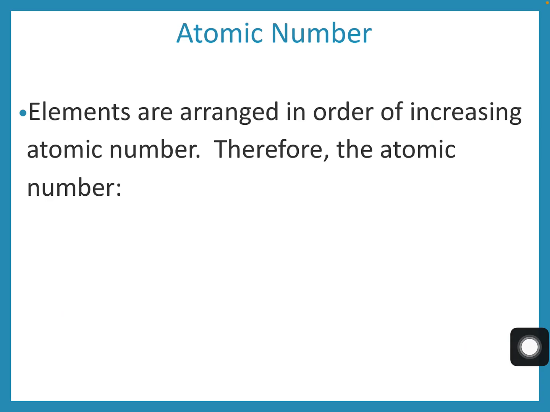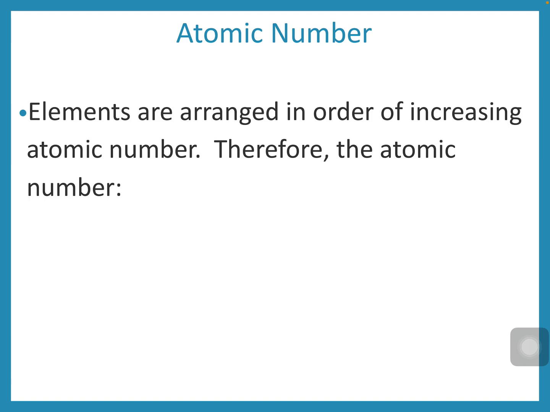So atomic number, remember the atomic number is just the number of protons in the nucleus, and the number of protons, or the atomic number, is what tells us what type of element we have. So we can have a different number of electrons. We can go between a neutral atom or a charged ion by changing the number of electrons. We can have isotopes, which would have different numbers of neutrons for a particular element, but if the atomic number changes, if the number of protons changes, then the element is no longer the same. So the periodic table is arranged in order of increasing atomic number.